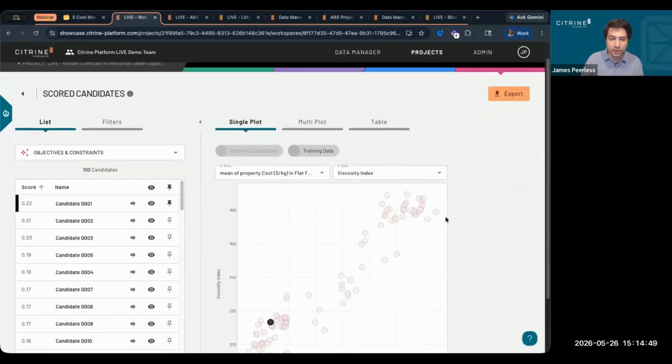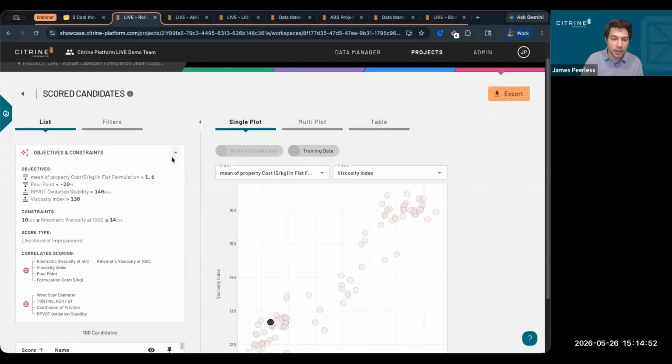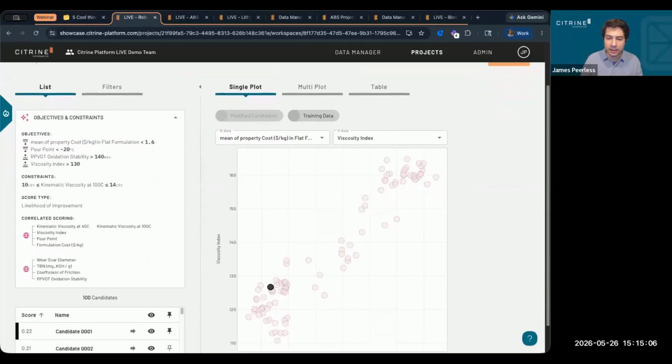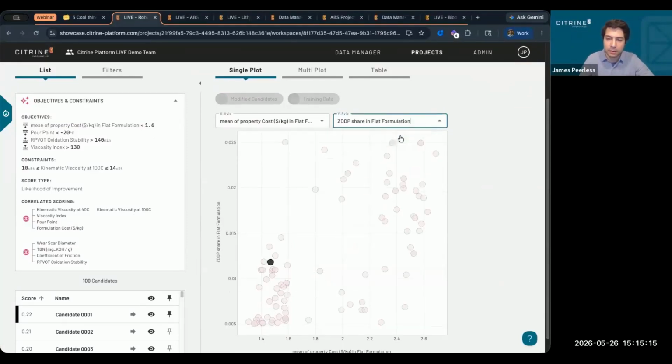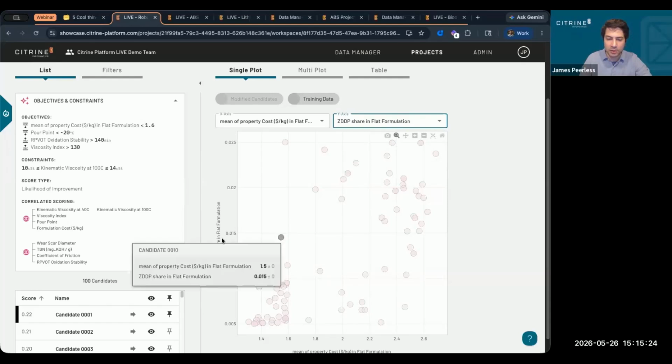Because in all of these evaluations, the previous ones as well, one important constraint has been the average cost of all of the ingredients. So what this is saying is that this is a cost-sensitive project. We need to make sure we are under a certain amount of cost. And now, if we look at some of our candidates, we can see that our costs, especially when it comes to ZDDP, we are now suggesting candidates where, to keep the cost down, the bulk of our candidates are mostly in this region here, which is a low-cost, low ZDDP formulation.